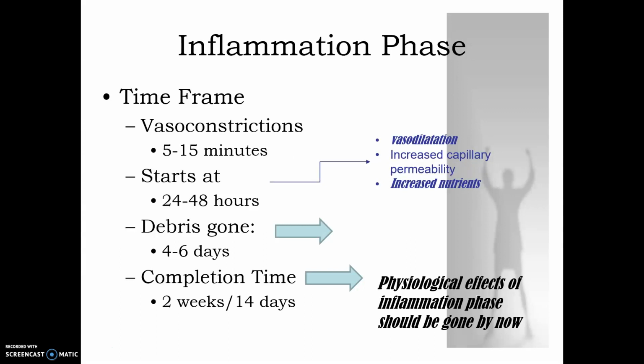And that swelling is going to be responsible for the heat and the redness that we see, all that blood rushing to the area. Those are signs and symptoms of inflammation. From there, we're going to see that the debris is gone because of phagocytosis. So this is eating of the debris, or wound cleaning.